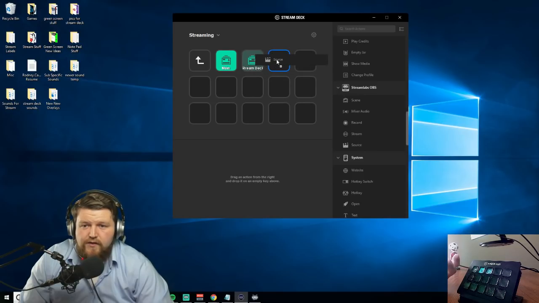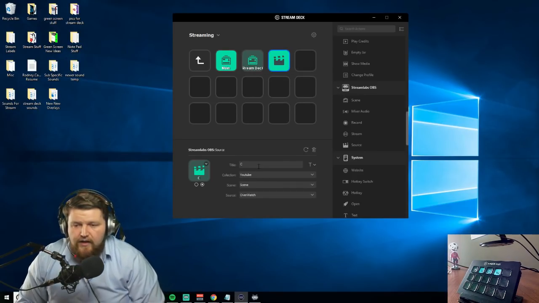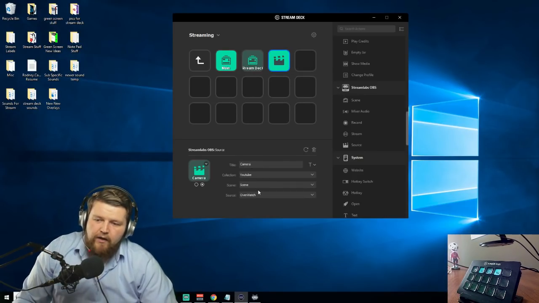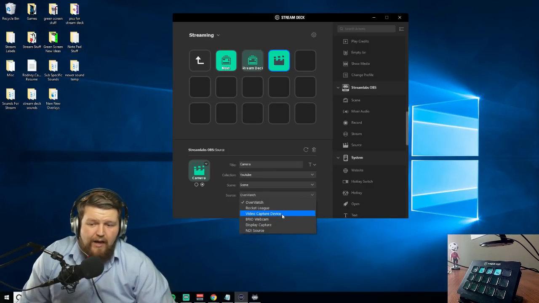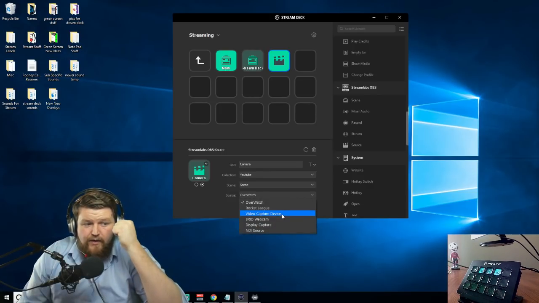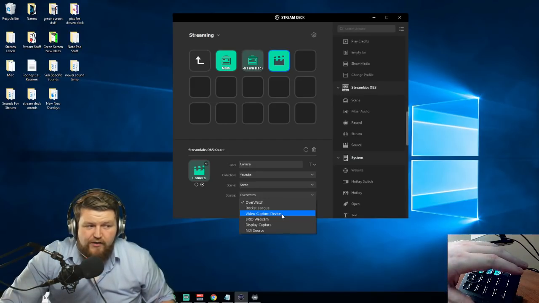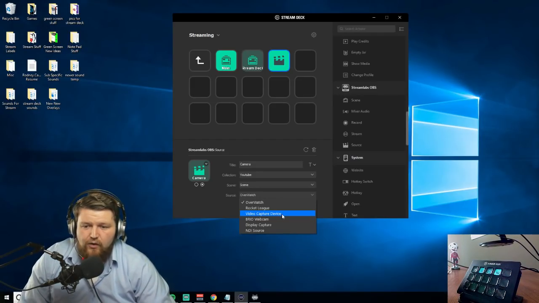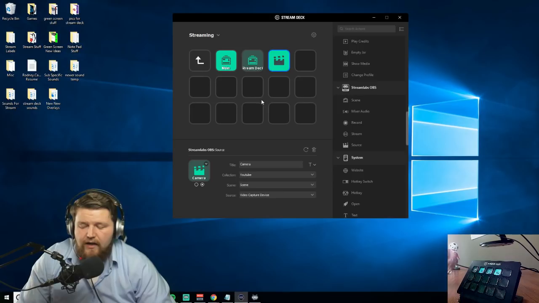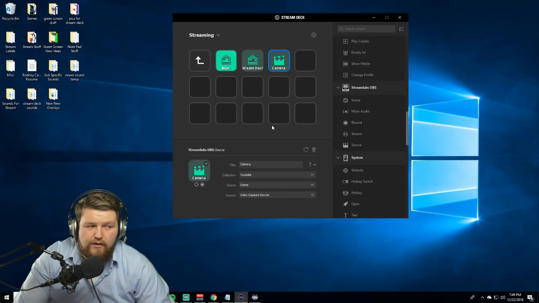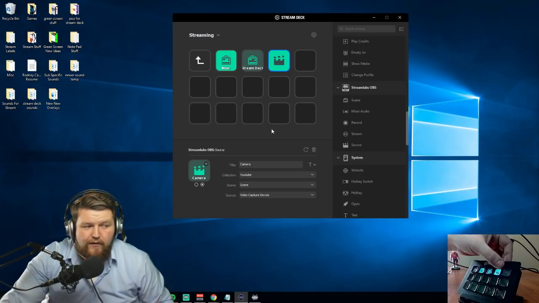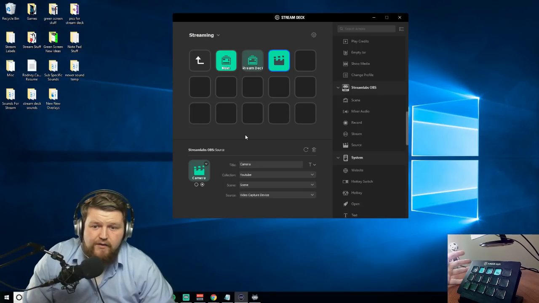And again, with your sources, we'll just go ahead and add a source, and we'll call this one the camera. So I have a source set up for my video cap device and my Brio webcam. So this one right here is my Brio webcam, and then this one that's showing the Stream Deck is my video capture device. So I will change it to video capture device, and then I will be able to actually just take away that camera. So as you can see here, I am clicking on the actual button itself and then taking it away, and that's basically all there is to it. So kind of a fun feature.